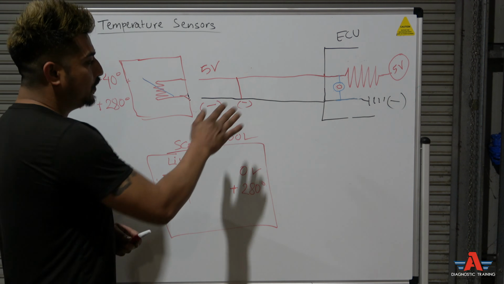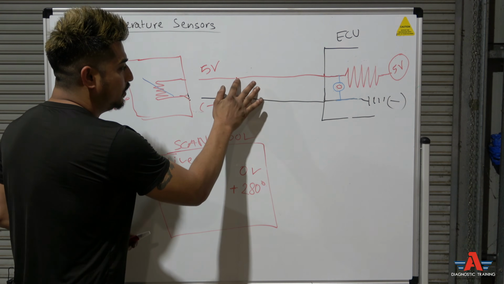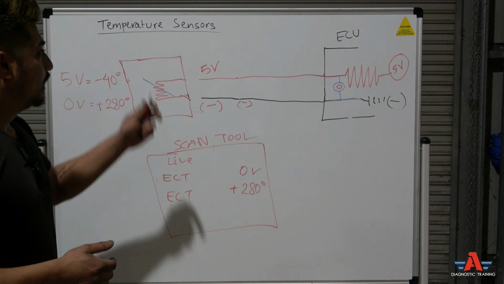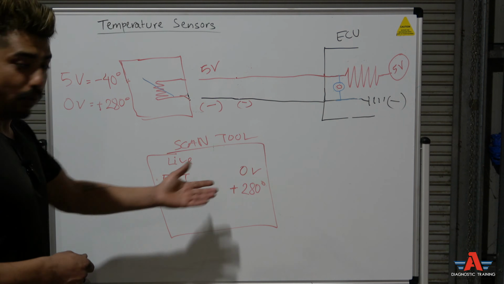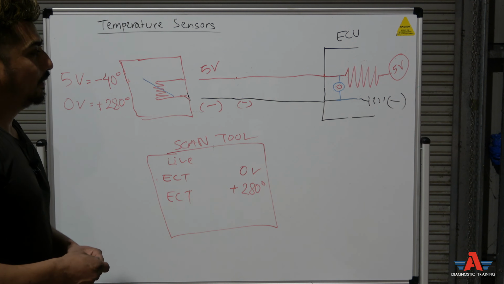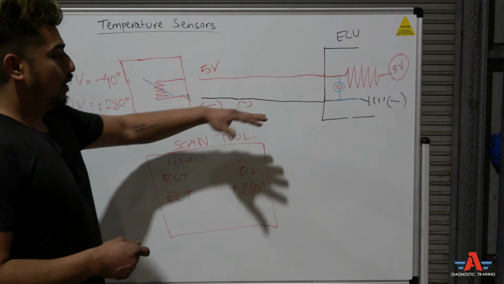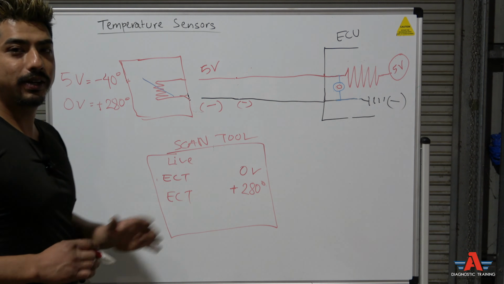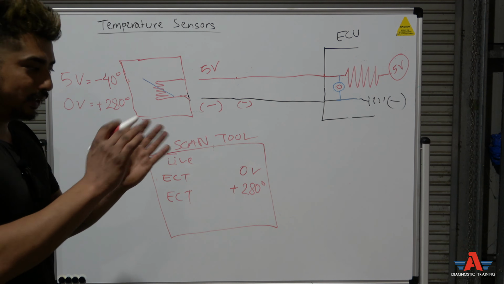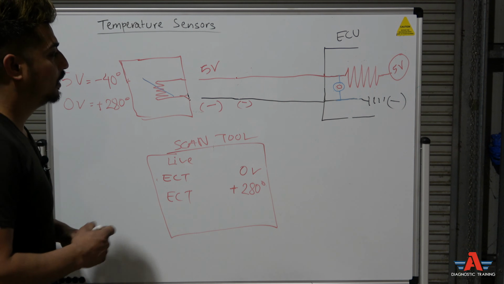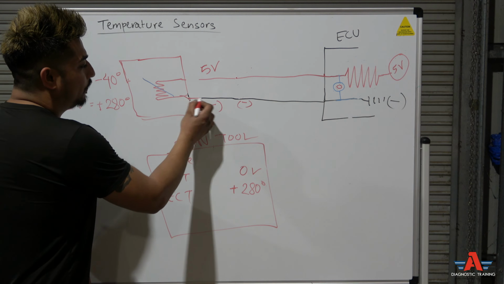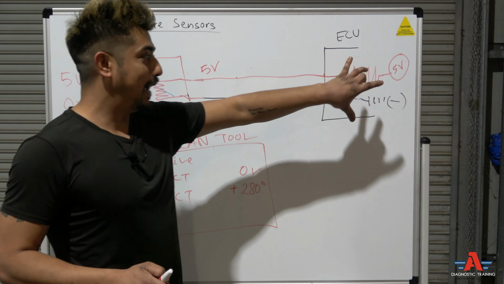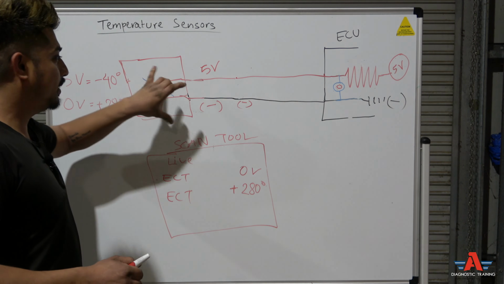Now, how do you know where the short is? Let's say you got 0 volt on the scan tool, like that. There's a fault on the computer saying coolant temperature circuit low, okay? Low means 0 volt. Circuit high means 5 volt. Okay, let's interpret it that way. Most of the time, that's how they interpret it in the description in the scan tool. So how do you know where the short is? It could be the computer, a bad computer. It could be wiring. It could be the sensor.